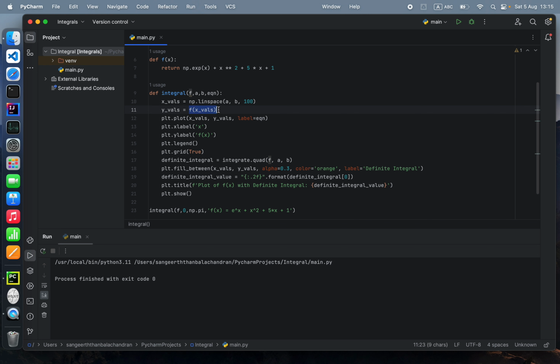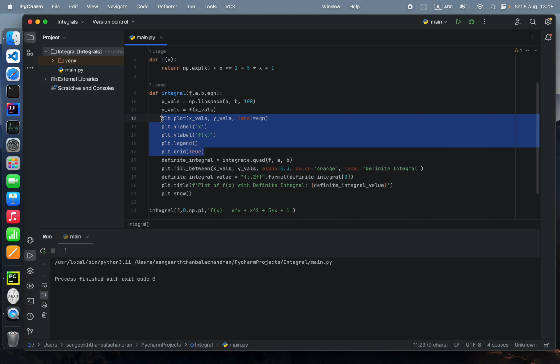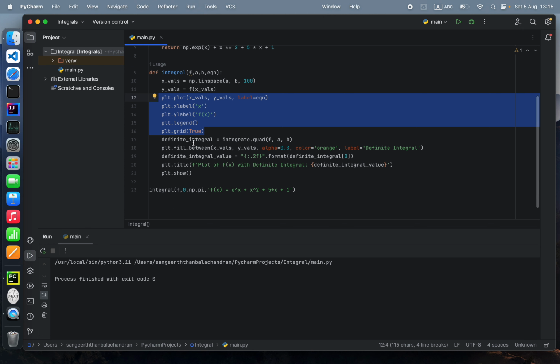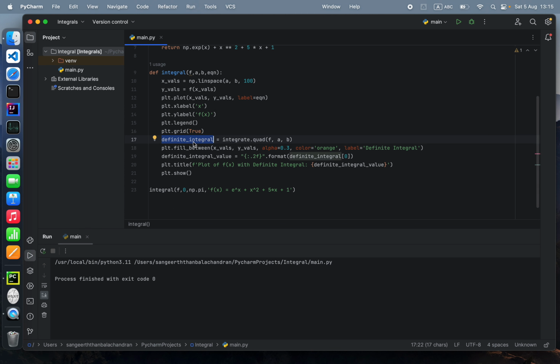So I'm doing the calculation of y coordinates, and then I'm using those to show the plots. This is basically used to show the plots, and once we have the function and upper and lower bound, we can create the integral's value.